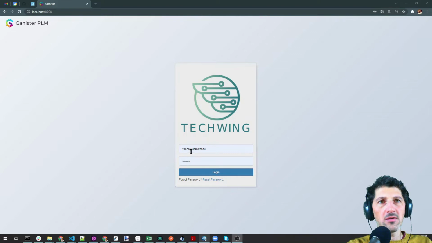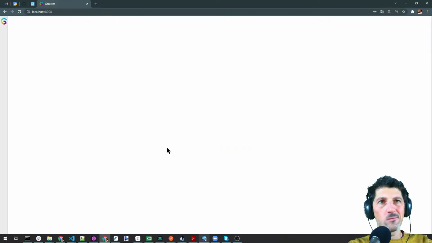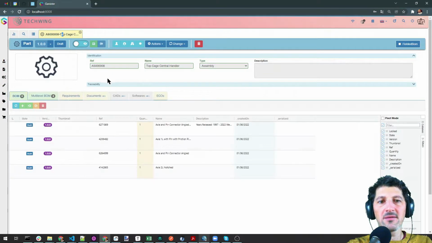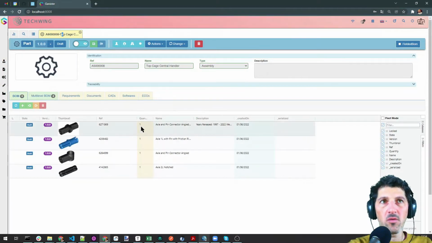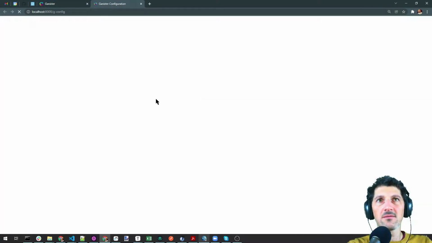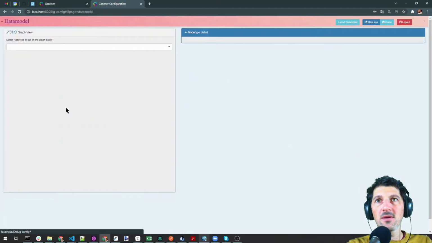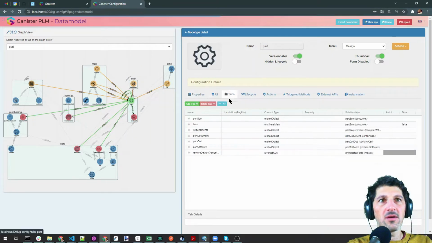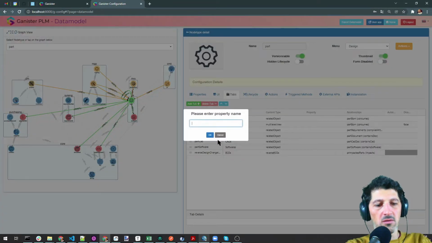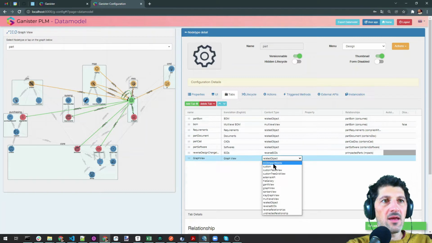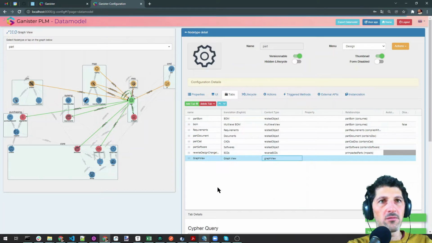So you enter in the system as an admin, and in this part form we'll add a new tab to have a graph view. So you go in gconfig here, data model, you select the parts, add a tab called graph view, and you select the content type graph view.